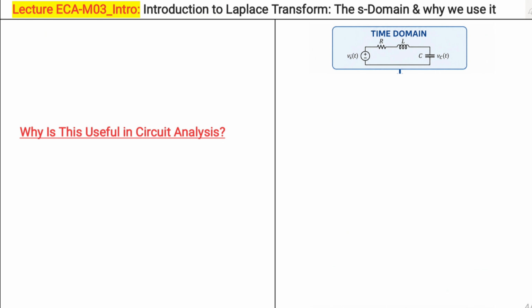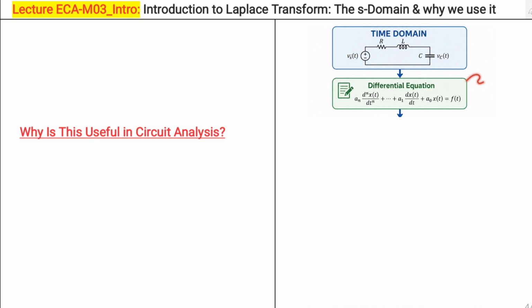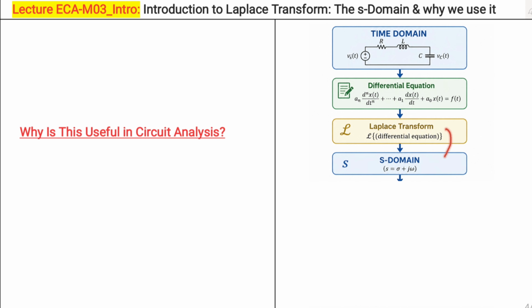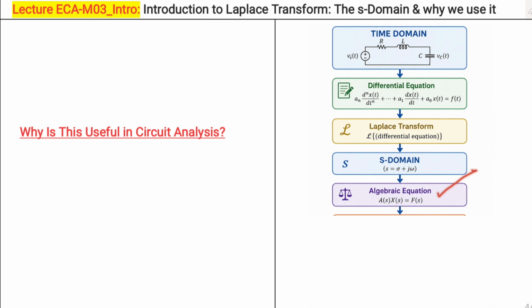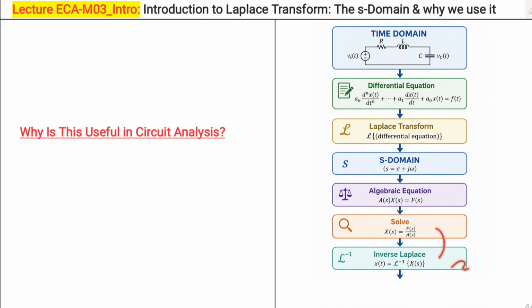So, why do we use it in circuit analysis? Because in circuit analysis, when we have capacitor and inductor in a circuit, we obtain the current and voltage equations in the form of differential equations. We apply Laplace to these differential equations, which converts them to S-domain, and in this domain, they become simple algebraic equations. We solve for the final value of the variables, and then we inverse Laplace them to obtain the final answer in time domain.